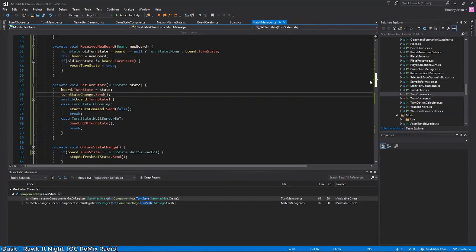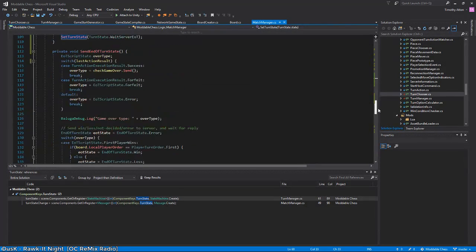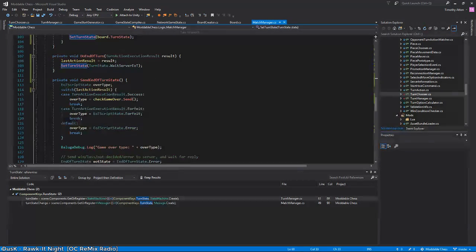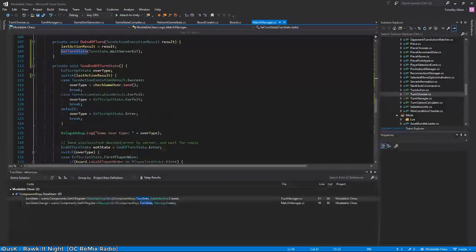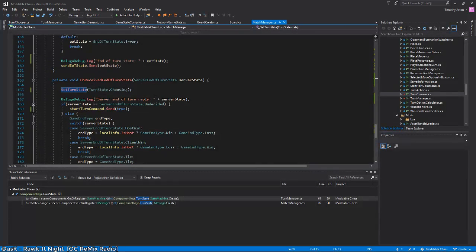Okay, so I guess I can't call this set turn state, because what was happening is I call it the first time. Where am I? Yeah, right here. So I call set turn state at this point, and then it calls start turn command false, so it doesn't increment.